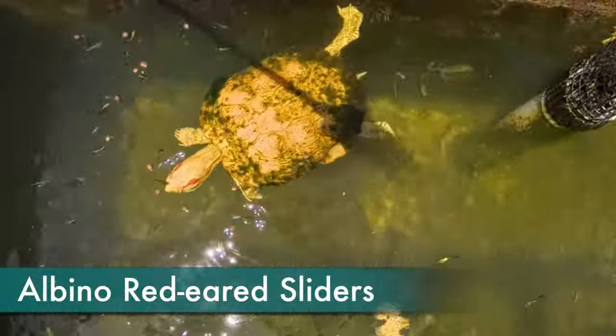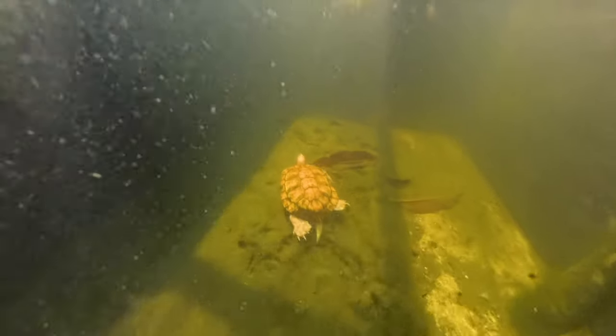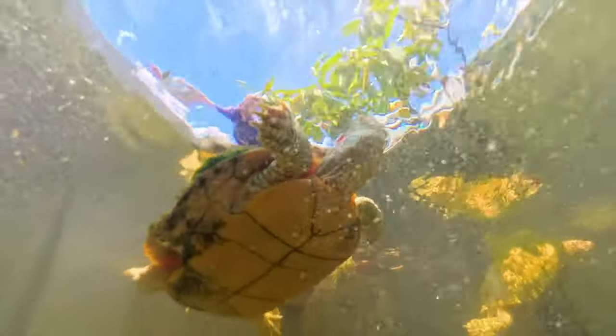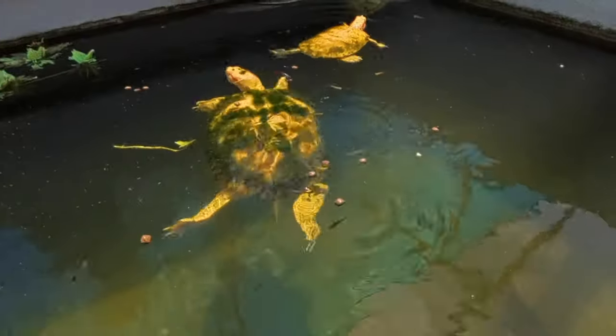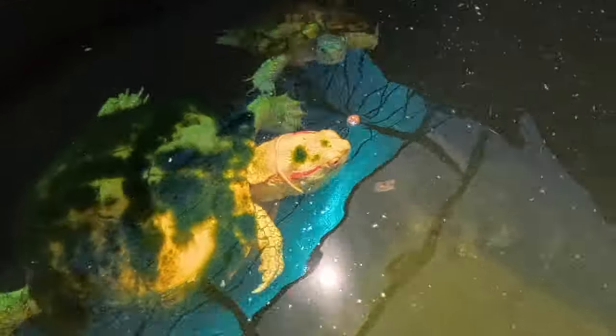So these are red-eared sliders — a native North American turtle. Even though red-eared sliders are native here in North America, they are not native in Florida and are considered an invasive species there. They are illegal to own, buy, sell, or breed in Florida. The exception is these albino turtles — their bodies do not make any pigment. This very light yellow color makes them very vulnerable in the wild: they can't camouflage, and because they're albino, they also have very poor eyesight and trouble finding food. So because these guys have no risk of continuing to establish a wild population and become even more invasive in Florida, the albino animals are legal. Other than that, red-eared sliders are now illegal in Florida.